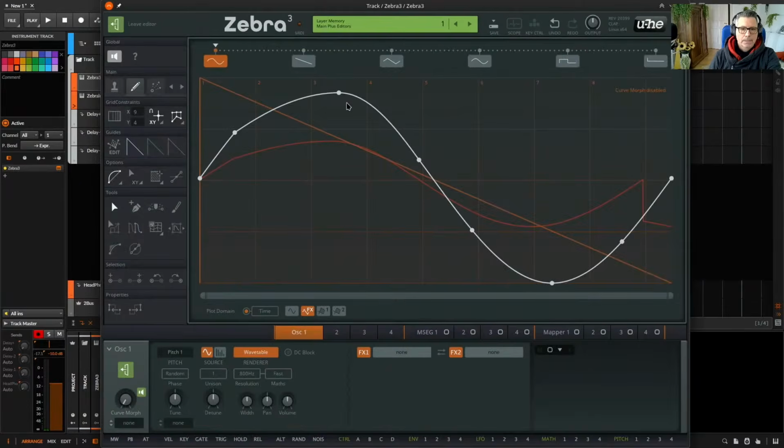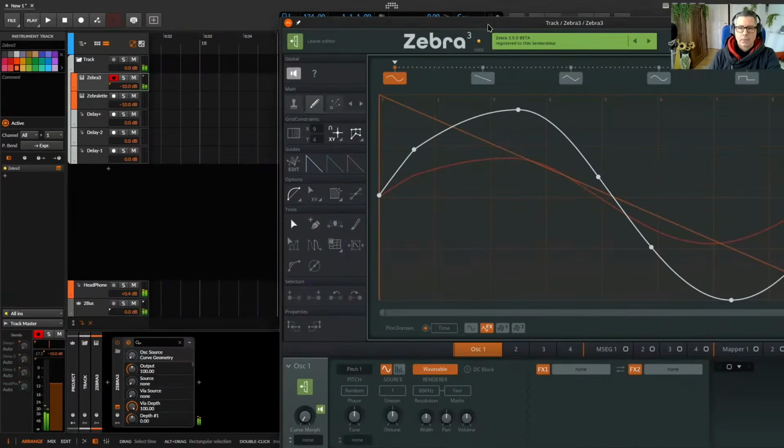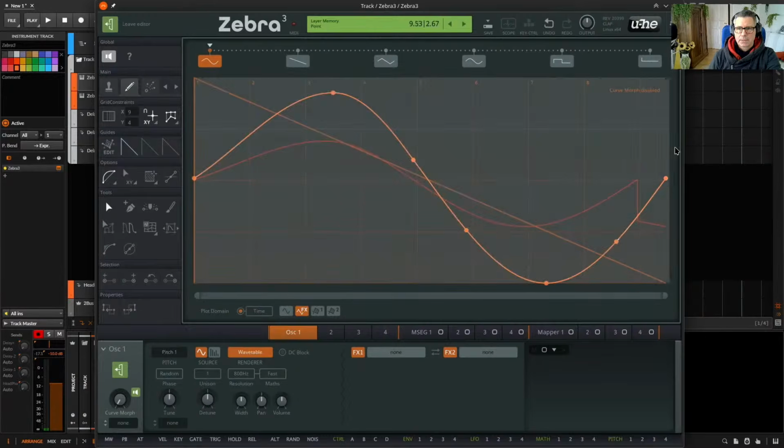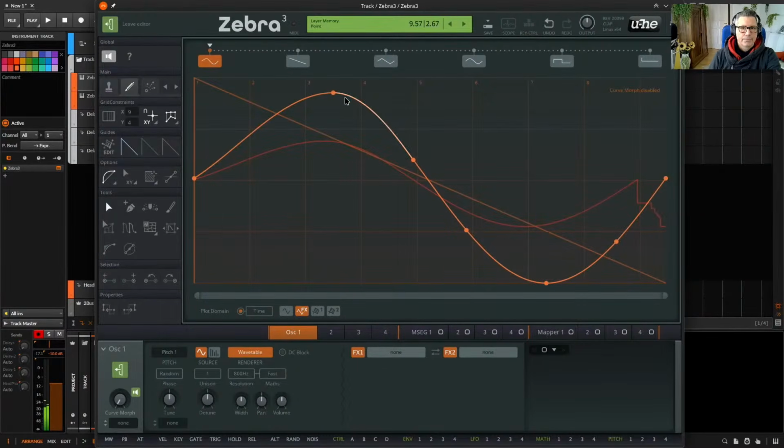Why does it not sound like a sine wave? So why doesn't it sound like a sine wave here? Like this one.